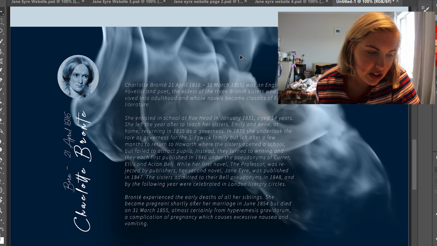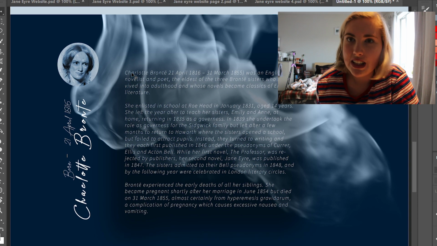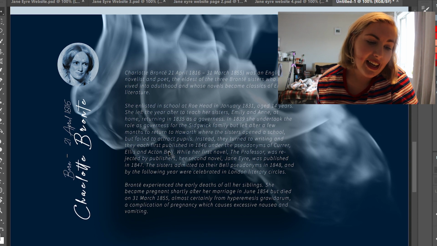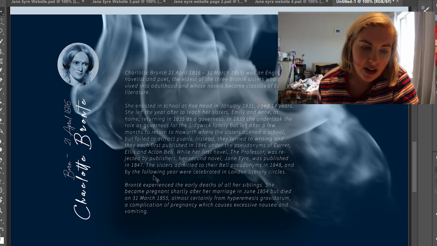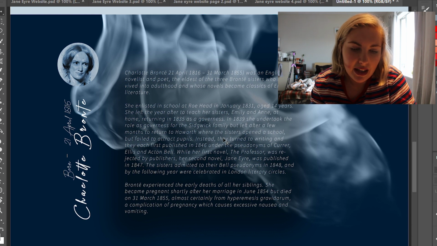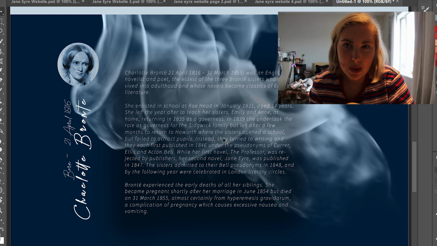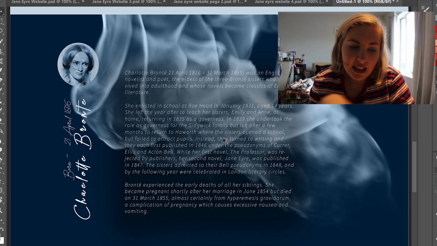So in the next section I did a little biography section of Charlotte Bronte, and this is the section I'm probably least happy about. I really liked the layout I originally had in my head for this, but originally I had something else on the side to balance out the text, because it is kind of to one side, and I do like the fact that it's to one side, but it needs something to balance it out.